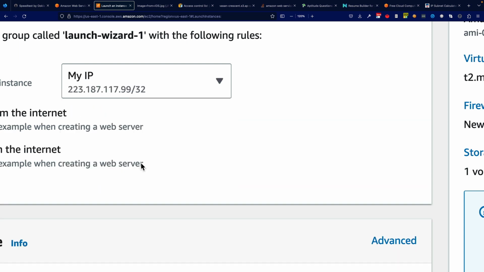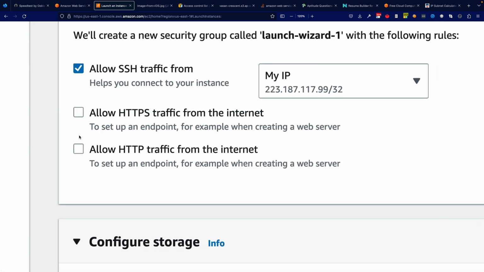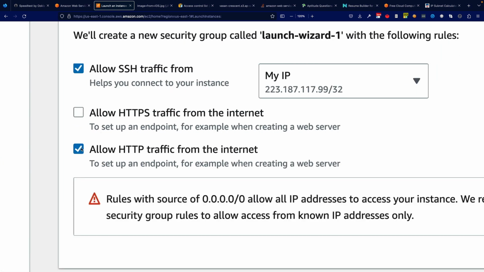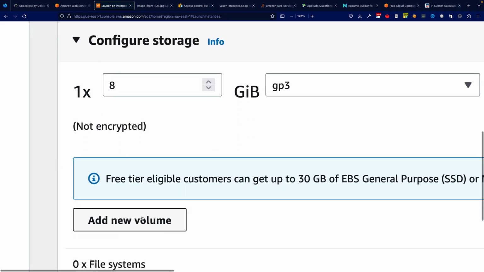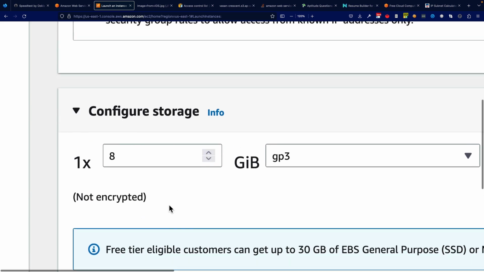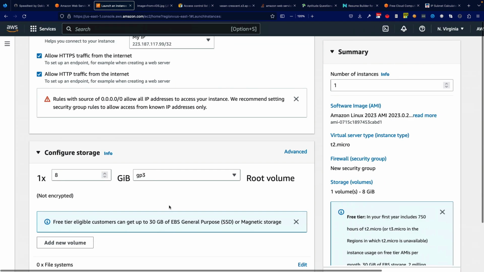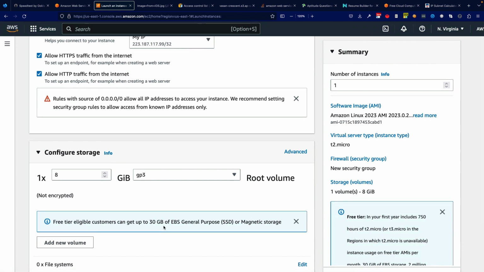Okay. So if you are going to launch HTTP traffic, then you open HTTP. Generally you would open HTTPS, but since it's a demo, we are not going with a certificate to host the site. We'll go this way, and then you see the configure storage. Configure storage is where the EBS volume comes in. EBS is going to act as the default hard disk when we launch an instance. In the EBS we are going to make it secure, and you need to consider those things.